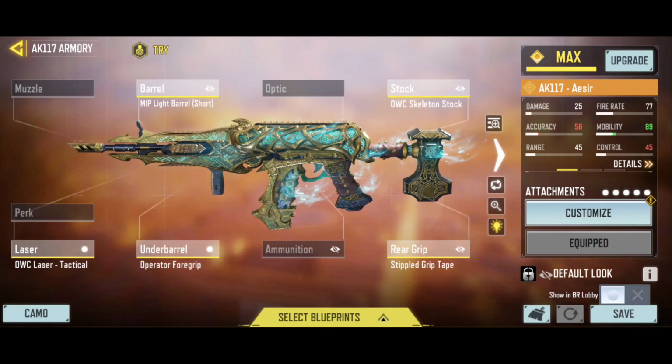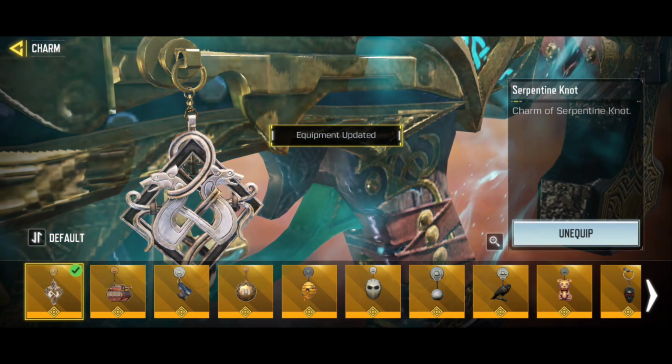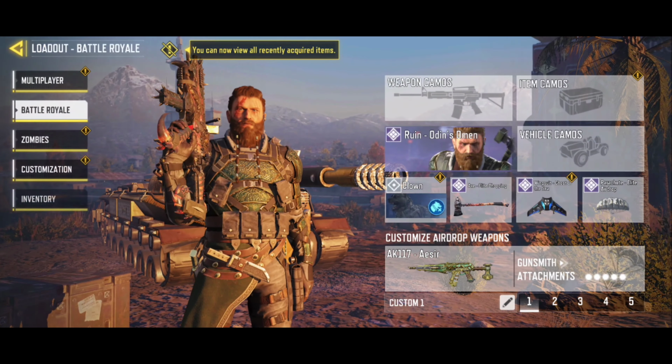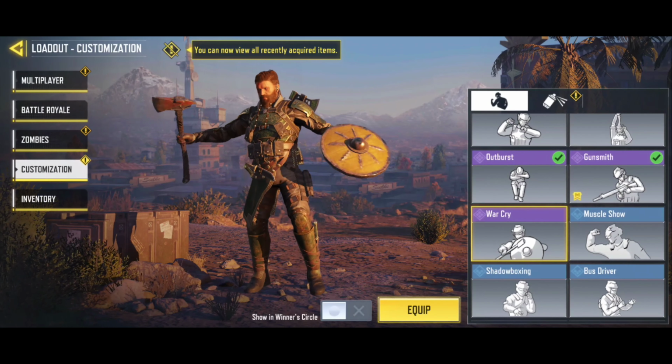AK117 Aesir. Ooh, the arrows. Alright. Customize. You know we gotta get the Lucky Charm. Equip. Okay. Time to back up. Back up. Back up. Again. Alright. Time to get the emote. The War Cry emote that we just got.